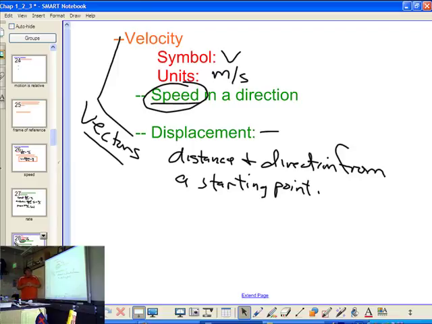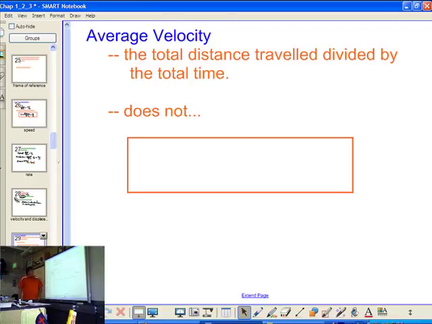All right, so how do these work? Now, a couple of things we need to understand: average and instantaneous velocity. Average velocity, and usually we're talking the speed part. Now, these formulas we talk about are the magnitude part. Just remember that. They are the magnitude part of that. So it's the total distance traveled divided by the total time.